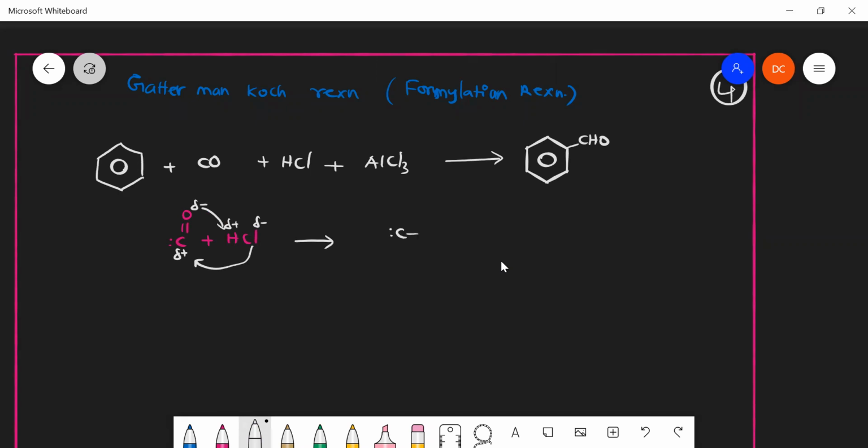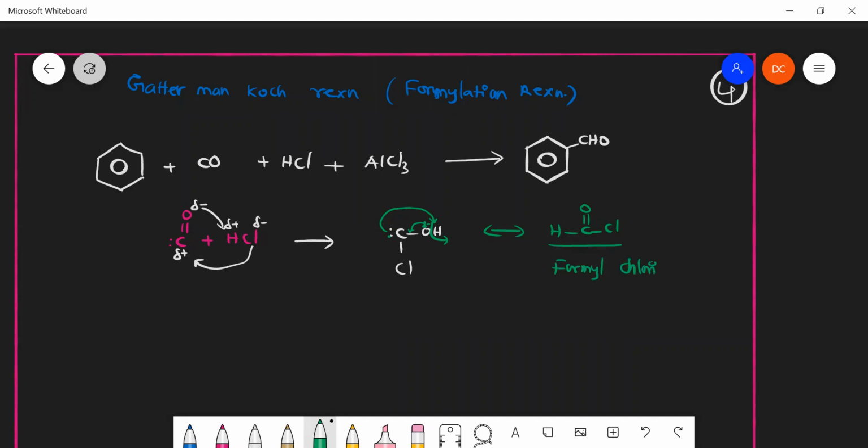So I'll be getting C, OH and Cl here. And here also it will involve some rearrangement. It will form like this: H, C double bond O, Cl. Is that clear? So this electron will be transferred to this, so the carbon and hydrogen form a bond. The H plus will come and attack here, and this negative charge can donate electron to this. I'll get HCOCl. This is called formyl chloride.